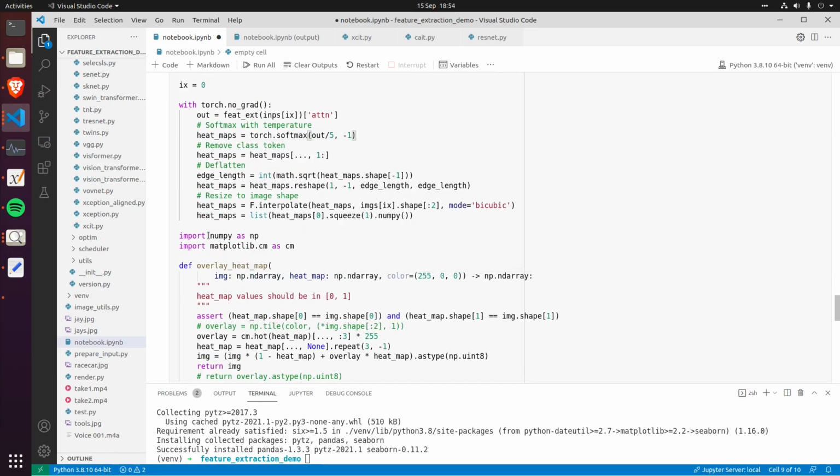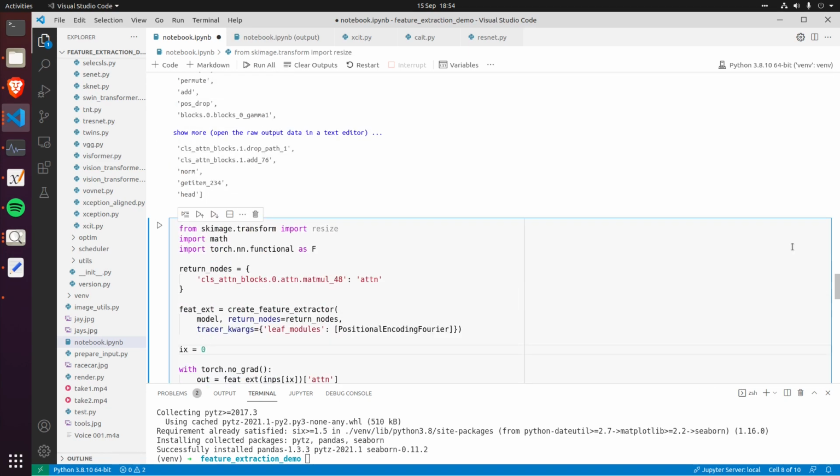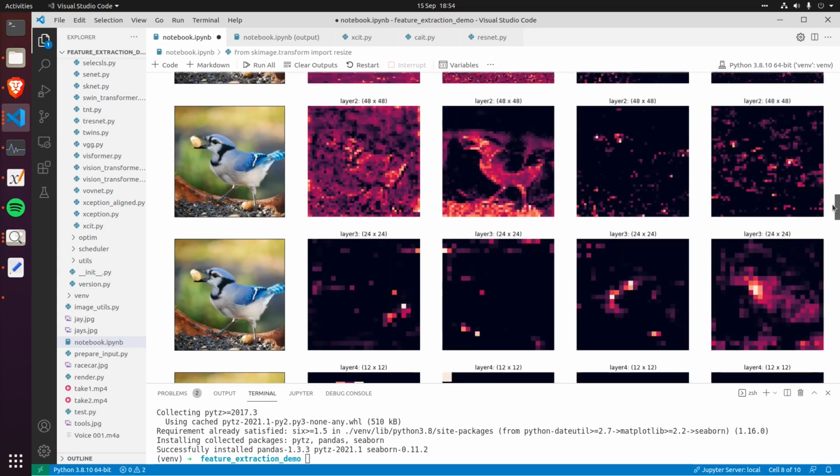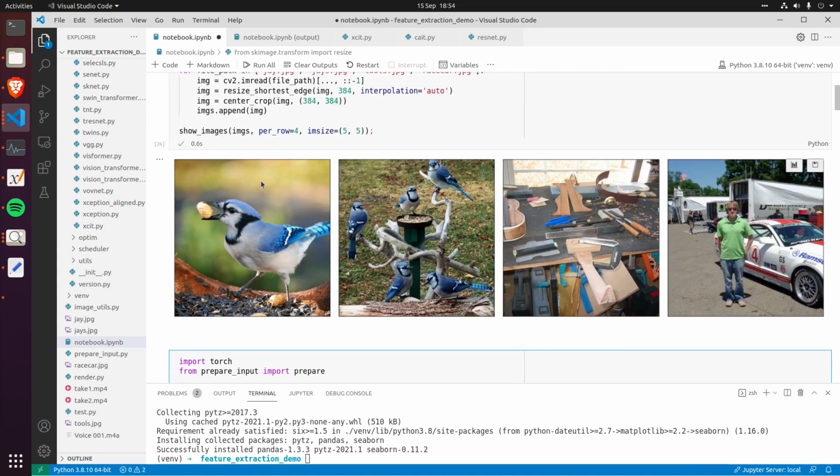And just for fun, let's look at another one. The reason I have these other ones here is because I thought, okay, maybe there's not enough interesting things happening in this picture. So if I have more stuff in a picture, the heads will focus on different things. So let's look at the third one here.